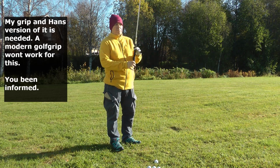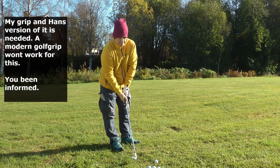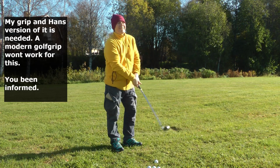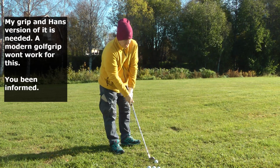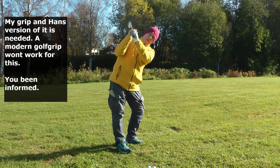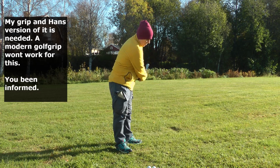Take thicker grips, thumb off the shaft, and do Hans' version of the grip. Hans' version of the grip allows you to swing better. Then you do this first without a ball. You do the same thing. Make sure you're tilting and lifting. You have an open stance.